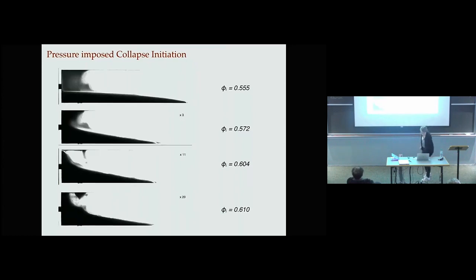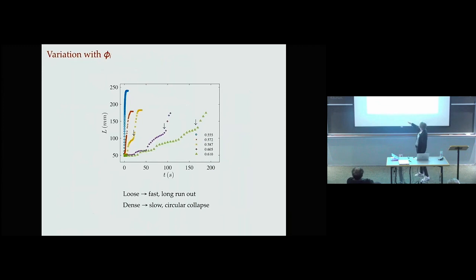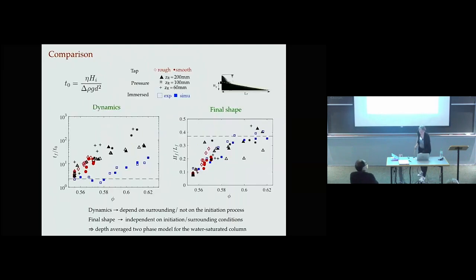So qualitatively, we can follow the front with time, and you can see this kind of collapse. You can see that there is a long delay before any motion, and we can see this circular collapse. And then to finish, we can compare what happened for the avalanche on air here and for the avalanche underwater.